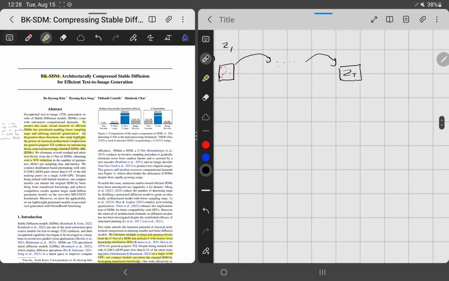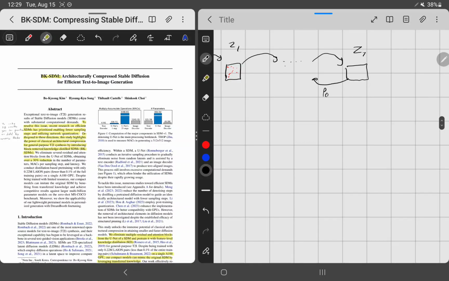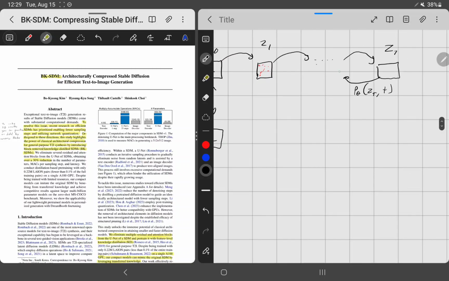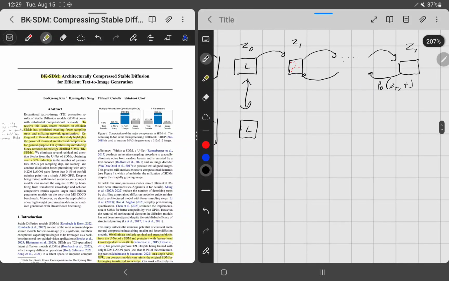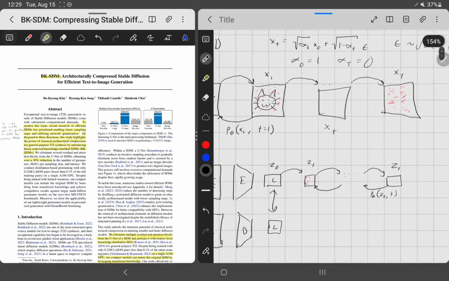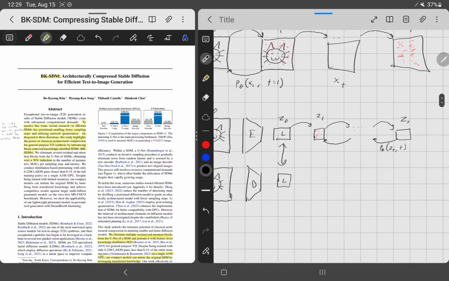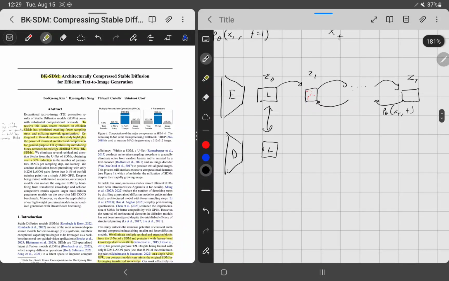And you train a model to reverse this in the latent space. So this is z sub t. You train a model p theta, where given z at time t and the time step, it'll reverse this process and remove some noise. It does this like your normal diffusion process, except it removes noise from the latents.